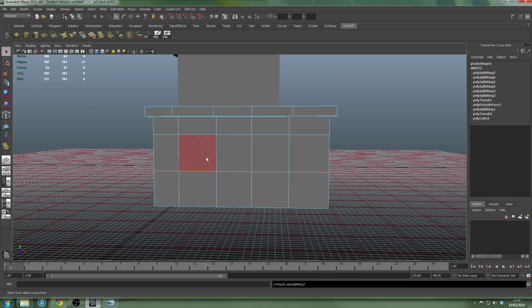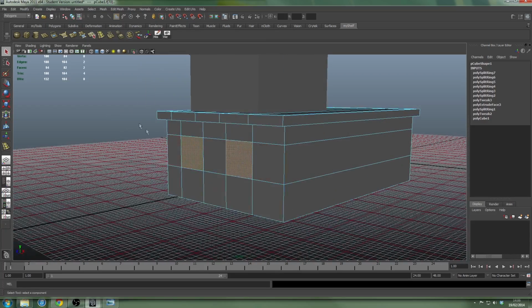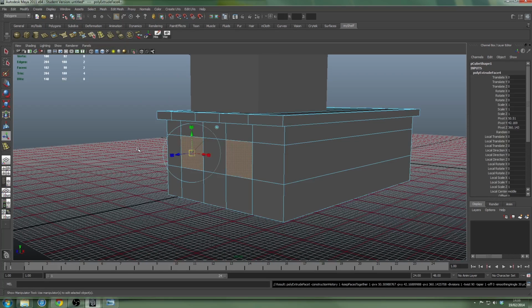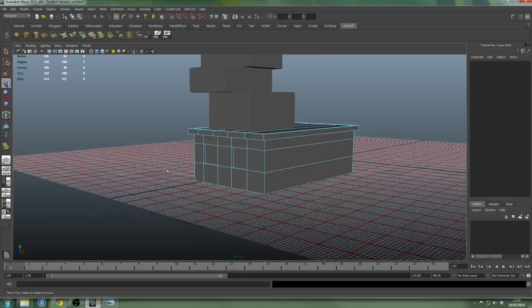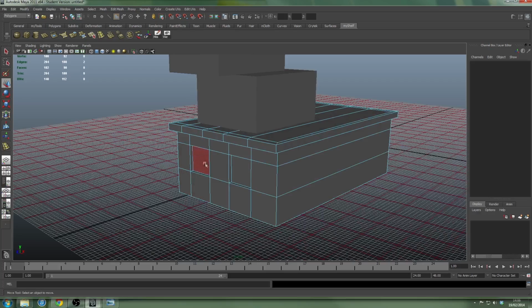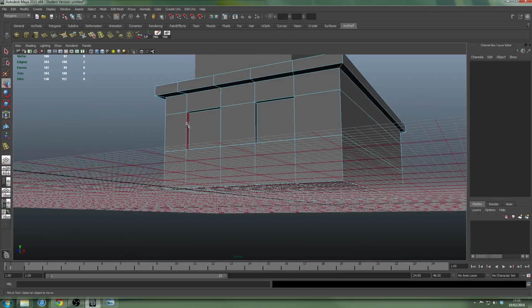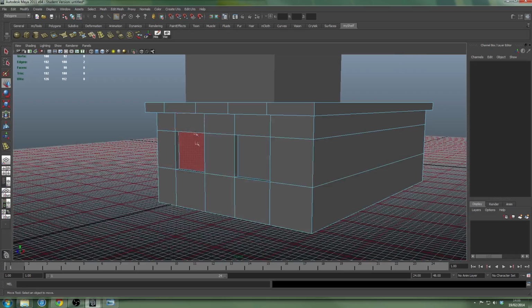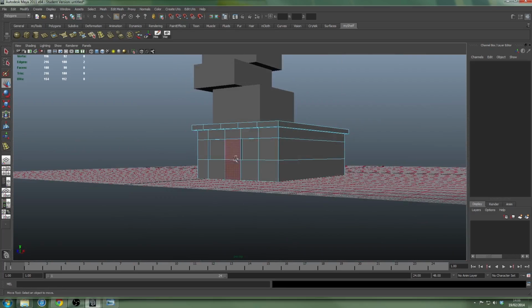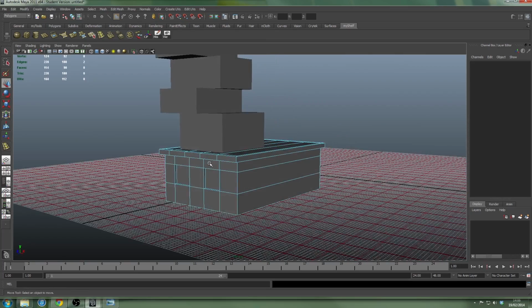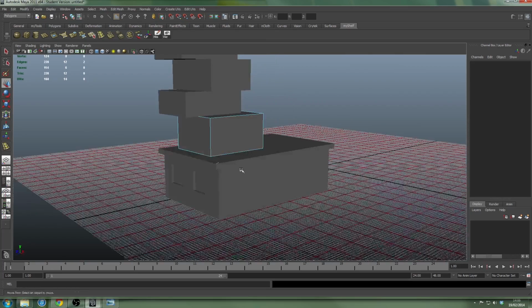Right click, hold face, select the face, then shift select this one. And now you want to go extrude. Press W. Extrude it in. And now you've created some very simple windows, and they're going to create a nice drop down shadow, which is then going to make it easier for us to understand and concept that area. And you can go ahead and do that on all of these.